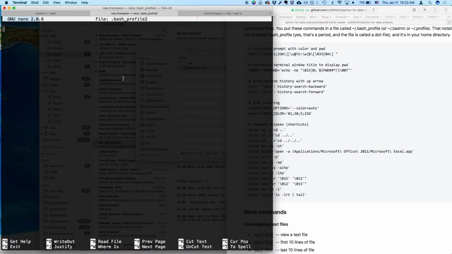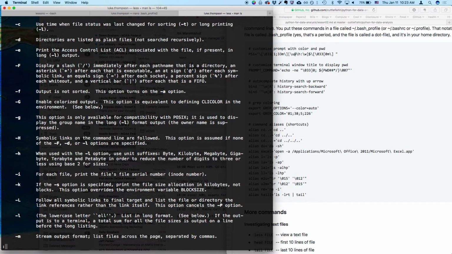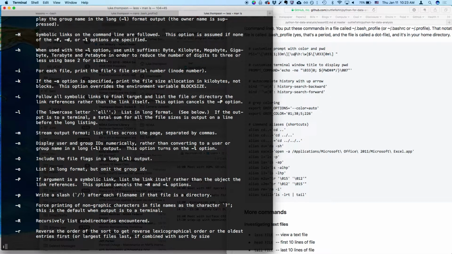Yours should have some stuff in there, and just leave it there, and we'll just paste this below what you already have. So we would copy everything from here and paste it into that nano editor and save it, not straight into the console? Right, it's the nano editor.